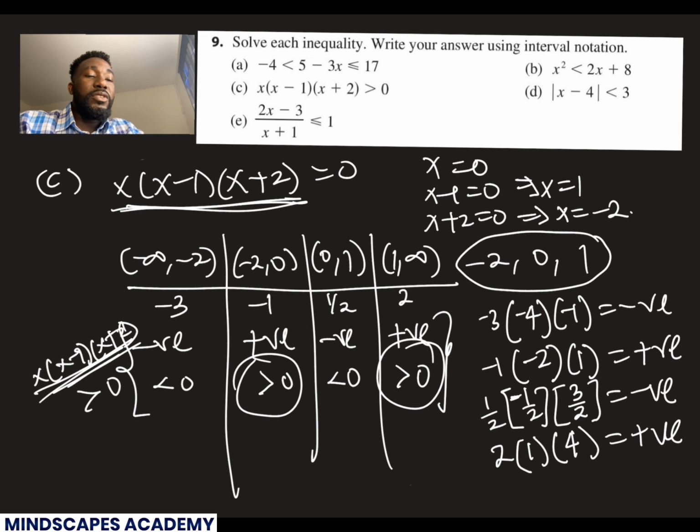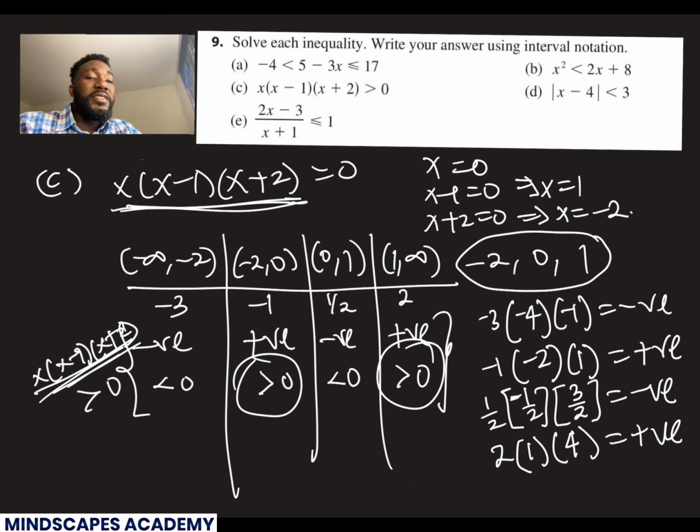Now imagine we did not include this table and we just said -2, 0, and 1. We don't know how to solve that. We wouldn't have gotten our answer. So we need this table. This table is actually important. You need to know what is happening to the left of the zeros, and you check what is happening in between them, because the zeros only explain why the expression is equal to 0. So at -2, you know that the expression is 0. The same for 0 and 1. But you don't know what is happening to the left of -2, between -2 and 0, between 0 and 1, and to the right of 1. So that is why we need the table.